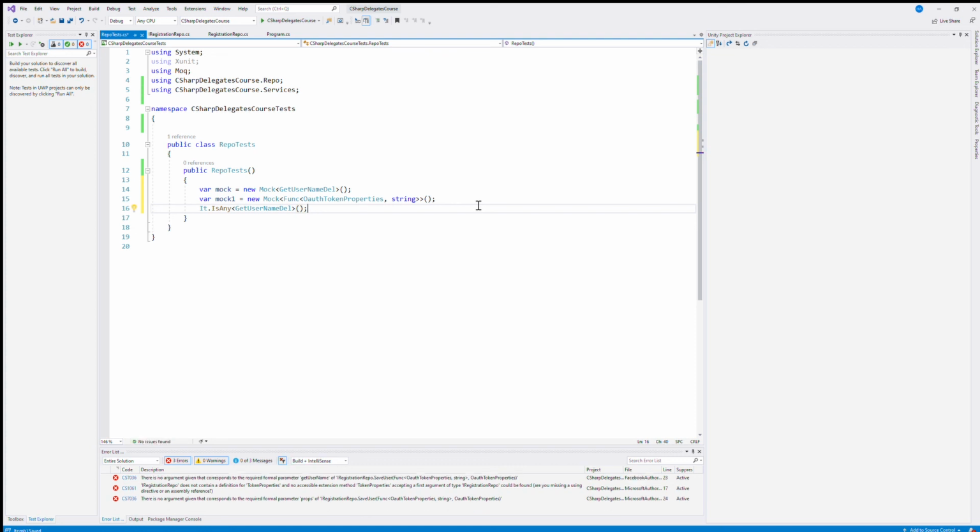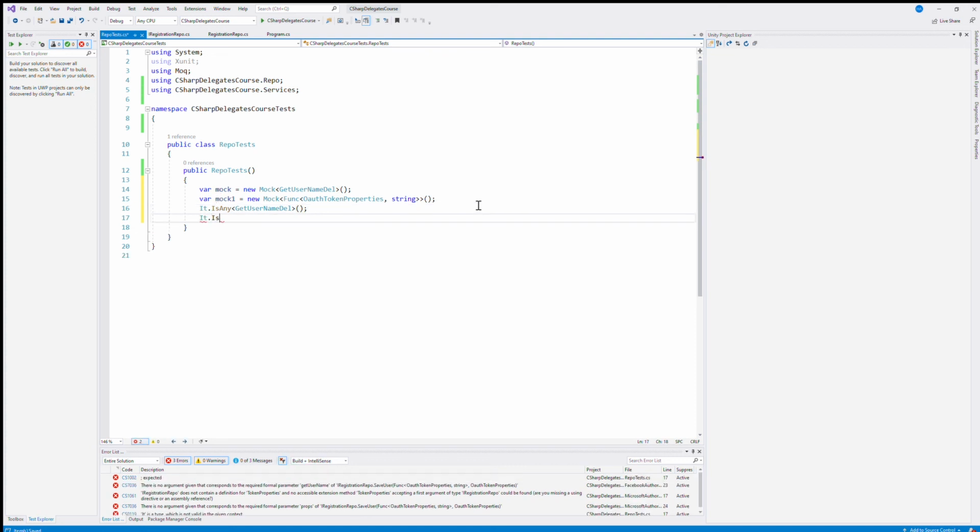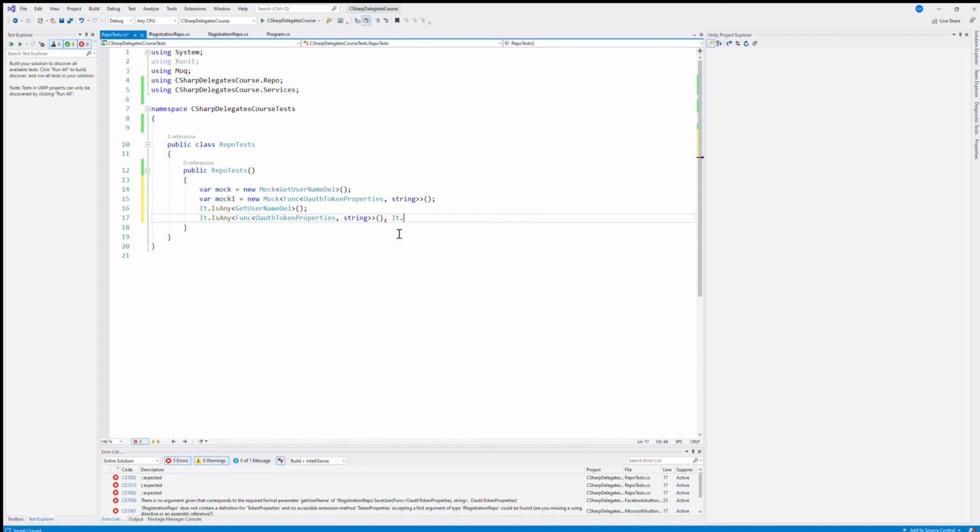But if I have to do It.IsAny and then the Func, and then other It.IsAny's, that's when things can get really messy, really hard to read, because you'll have a comma, another It.IsAny over here for the actual properties, etc. So you're not just doing it on the creation of the mock, but also whenever you're verifying or on the setup of the mocks, you always have to provide this. So this is much more readable.